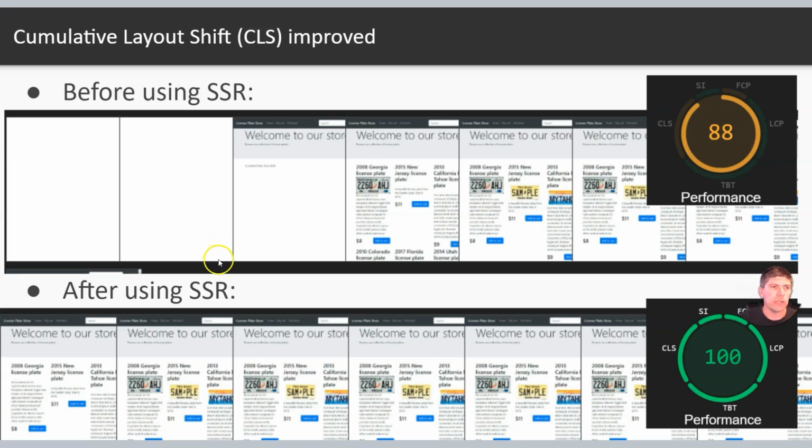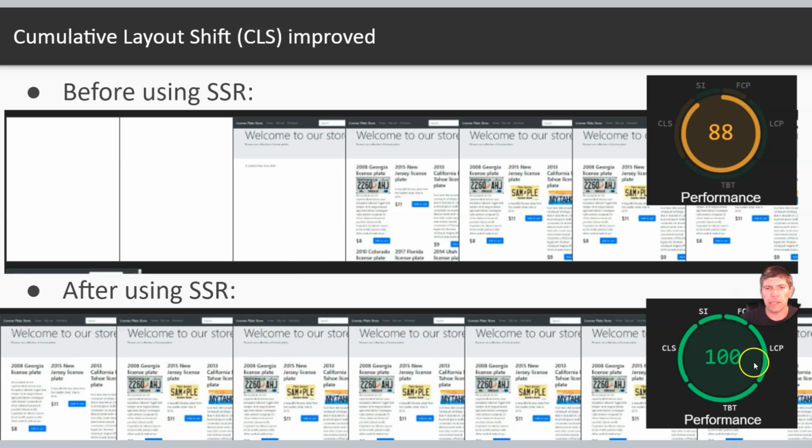And once we start using SSR, we get the entire page loaded right from the start, because all of the HTML is there. And so the only thing that changes is the images, right? The only difference between screen 1 and screen 2 down here is the images being loaded. But you can tell just from that timeline that the process appears to be a lot faster.